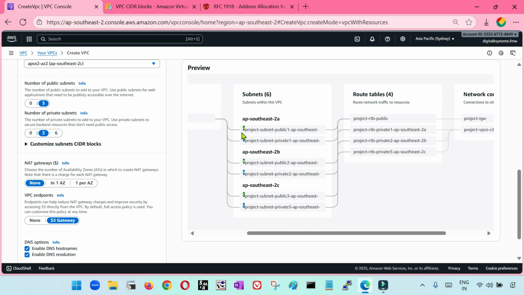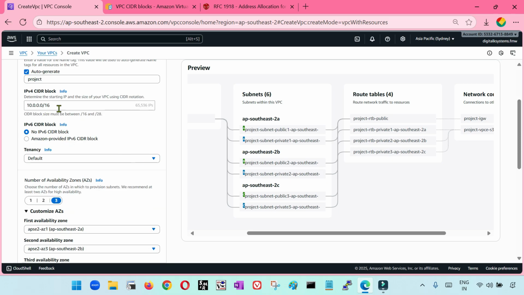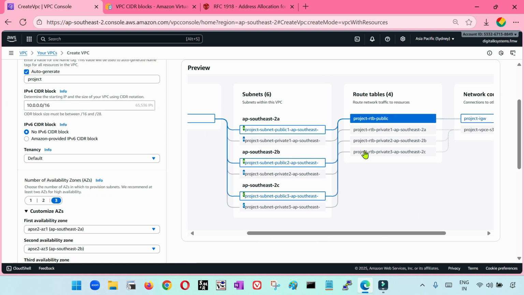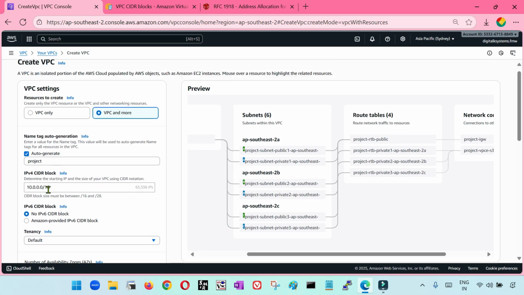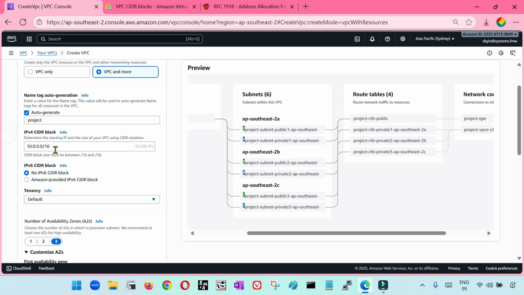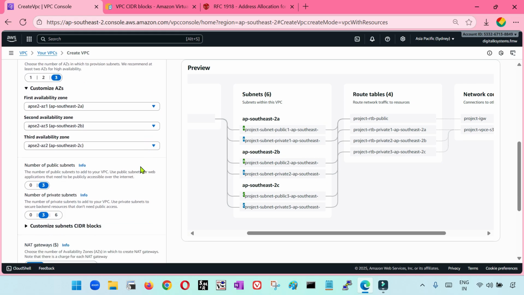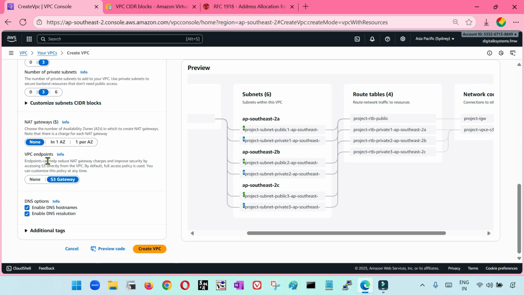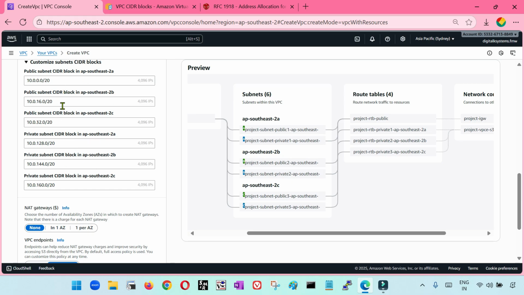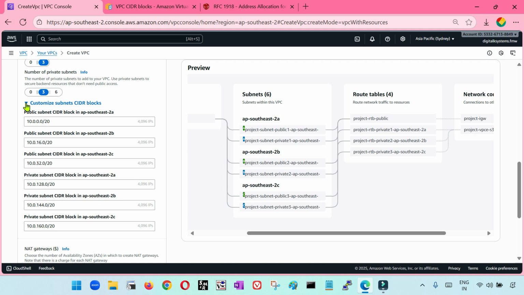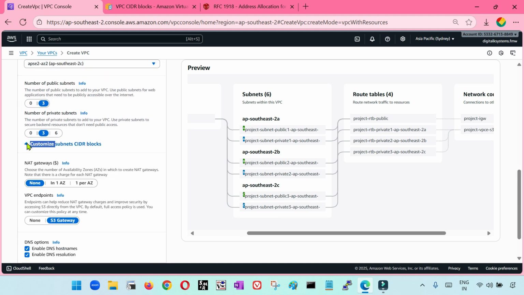Right. Now, for each and every subnet, we will have a corresponding CIDR. This we have learned in the initial session, that this CIDR is the CIDR for the VPC. That means the total number of IP addresses available within your VPC. Now we divide the VPC into subnets, right? That means each and every subnet will have a corresponding CIDR, which will be derived from this parent CIDR, or you can say the CIDR of the VPC, right? So if you would like to modify that, you can click on this customize subnet CIDR details, and here you can see the CIDR for each and every subnet. If you want to customize it, you can customize it here. If you don't want to customize, you can go with the default one.